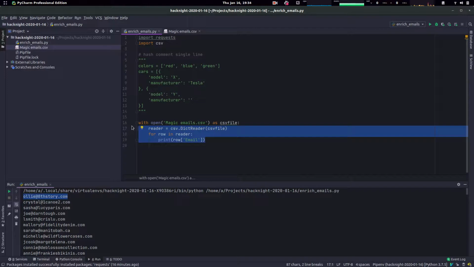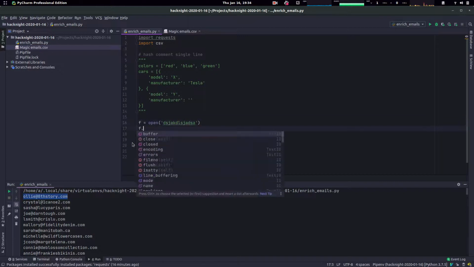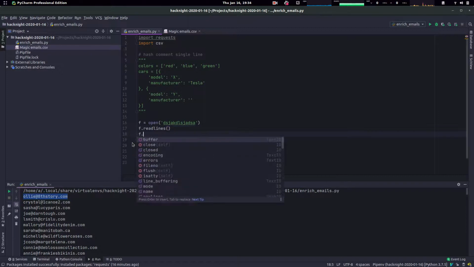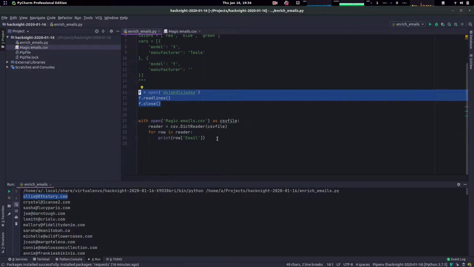So instead of this, you could actually do the same code by saying, let's say, f equals open something, right? f dot readlines, so read all the lines in the file, and then f dot close, right? This is basically equivalent to this.